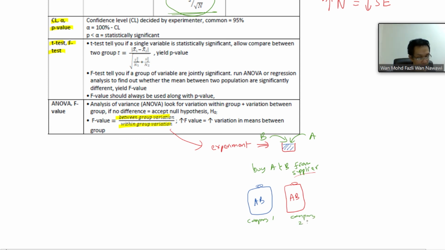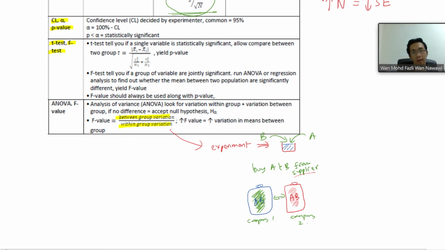So this is where the between-group variation and within-group variation happen. The variation will happen within the material given by company 1, and the variation might also happen between the material supplied by company 2. There is variation within the material itself, but also variation between the samples.